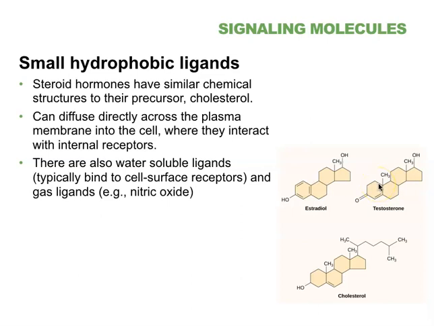Remember what I said earlier is that they can pass through the phospholipid bilayer and therefore drive transcription and translation. But they are not the only molecules that can bind internal receptors that are unique to those ligands. You can use thyroid hormones, you can use gases such as nitric oxide. They will behave the same because of their chemical properties that allow them to pass through the phospholipid bilayer.